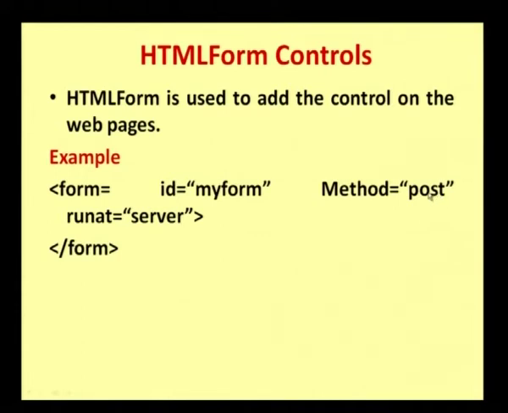Post will pass a large amount of information to the server, whereas the get method will give less information to the server. Post is very secure, whereas when we replace post by get, it is much less secure. So this is the basic difference between post and get, and as usual we have to give runat equal to server to specify that it is not an HTML control, it is an ASP.NET control. Forms are used to embed controls inside the web pages.